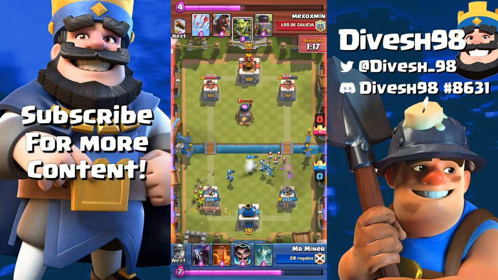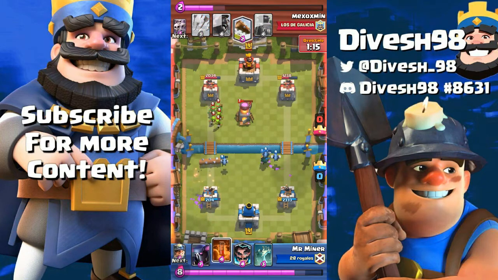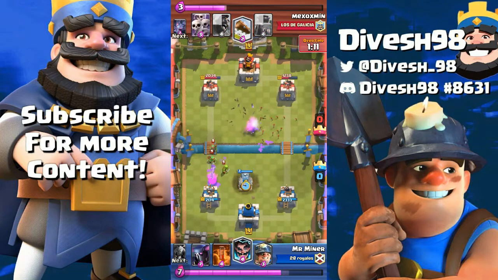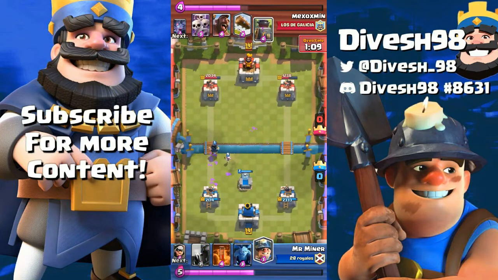I could have used it on the skeleton army before, but I decided not to, because if I used the log before, I would get screwed over really hard, kind of like when you play against a spellbait deck. Now miner for the win once again.